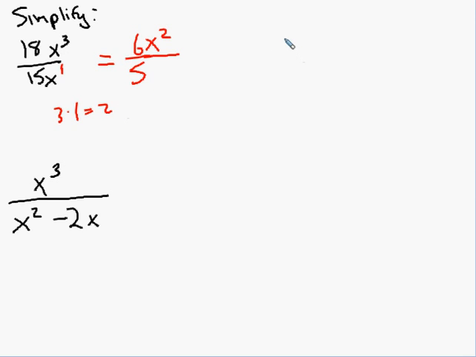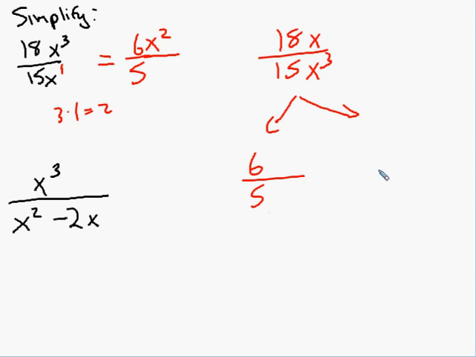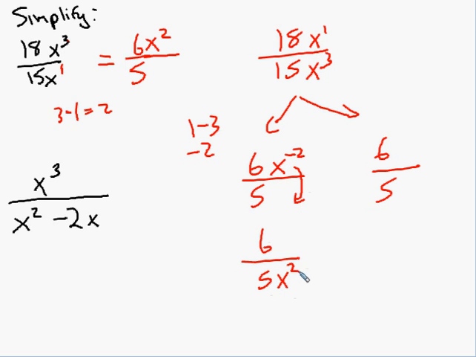And suppose I had it the other way. I had 18 15ths and x, and then x cubed down here. There's two ways I can think of this, both of which I'm going to reduce my fraction. I can think of it the same way as I did over here with 3 minus 1. So in this case it'd be 1 minus 3, which is negative 2. And if I think of it like that, it's always going to end up in my numerator, and then at the end I'm going to move it down, x to the negative 2.